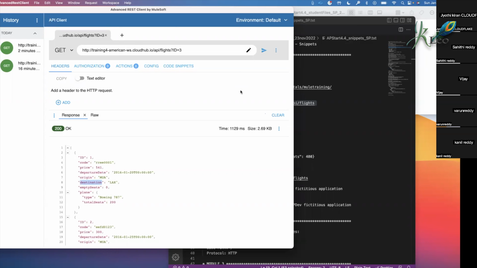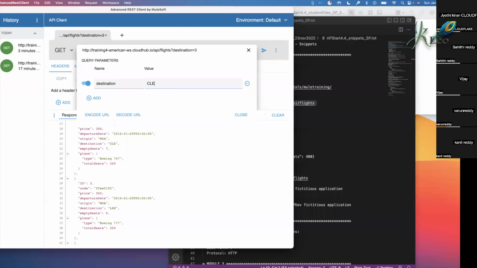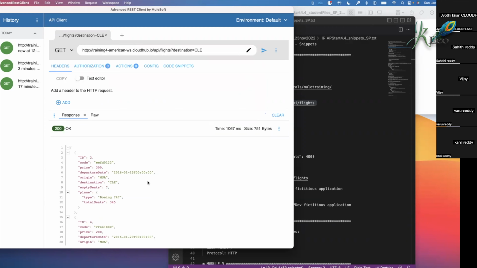Can anyone tell me? At the top in the search bar. Perfect. So I remove this and then add destination. And we want some flights which are going to CLE, Cleveland. So I'll basically select this, remove this and enter, close and send.